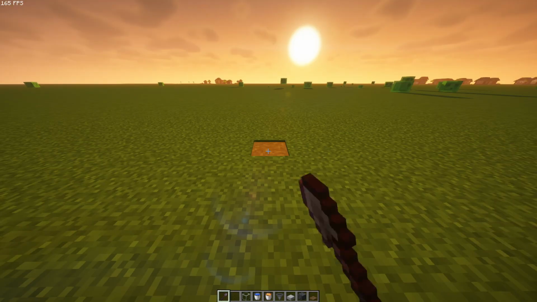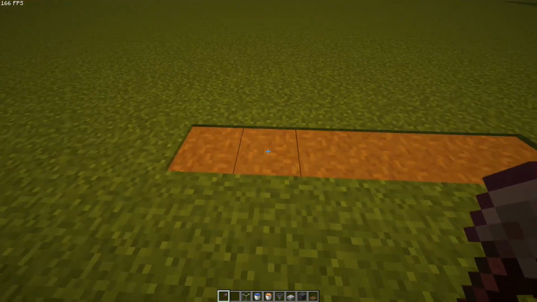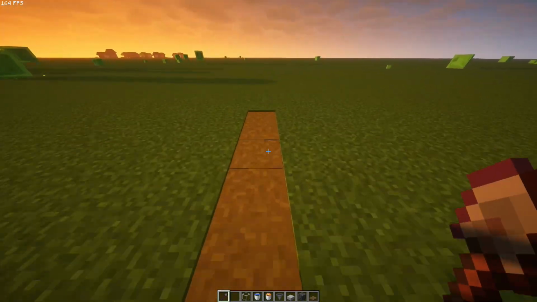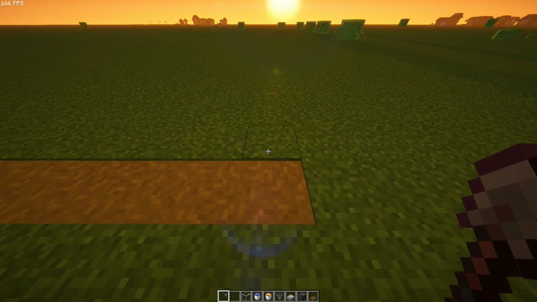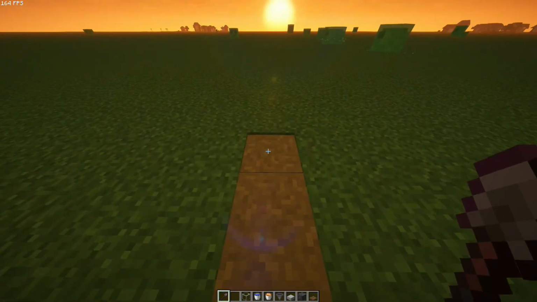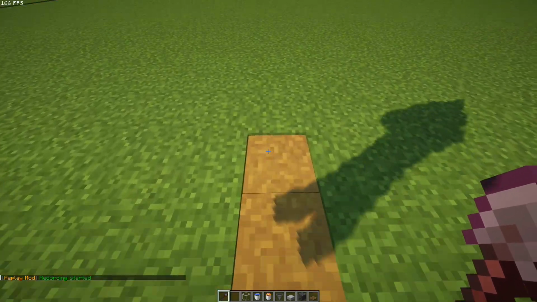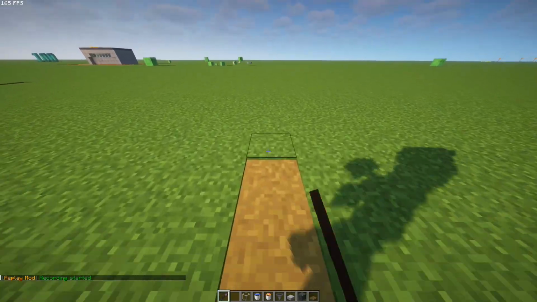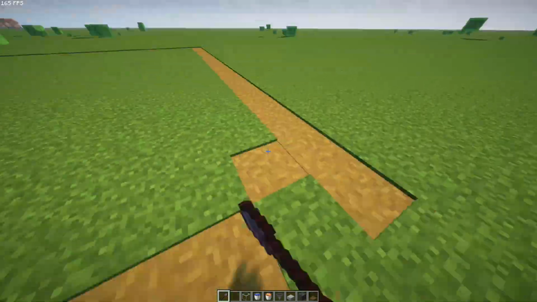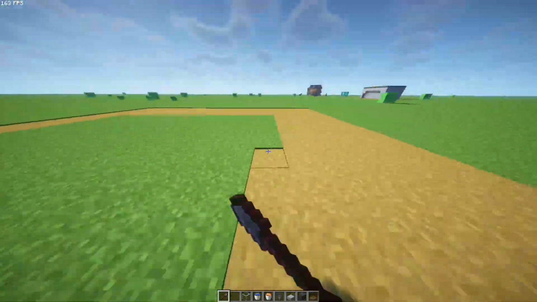Alright, to start out you're going to want to make a 21 by 21 area using your shovel to make path blocks. Same thing going down this way. So 1, 2, 3, up to 21. Alright, 1, 2, 3, up to 21. Now, basically, you just want to completely delete all this area with the shovel.